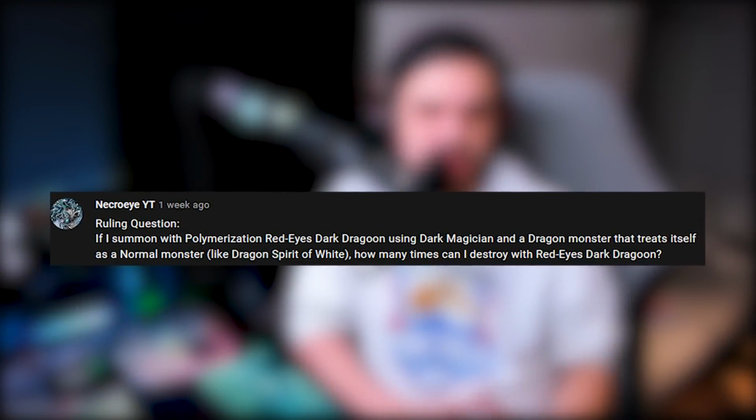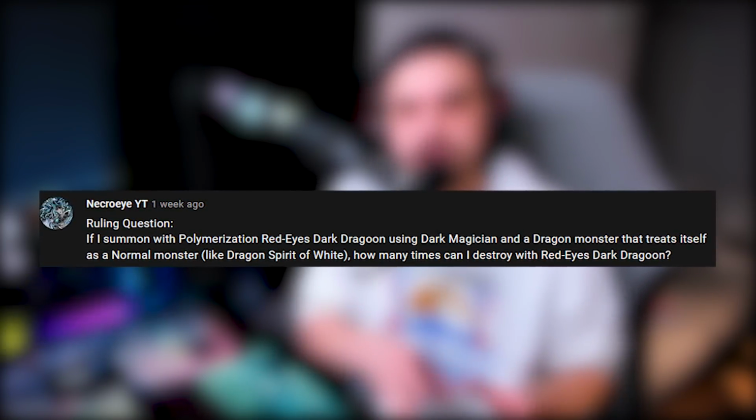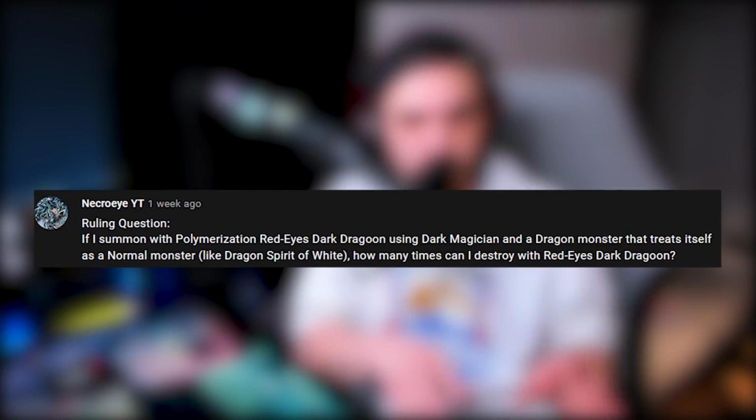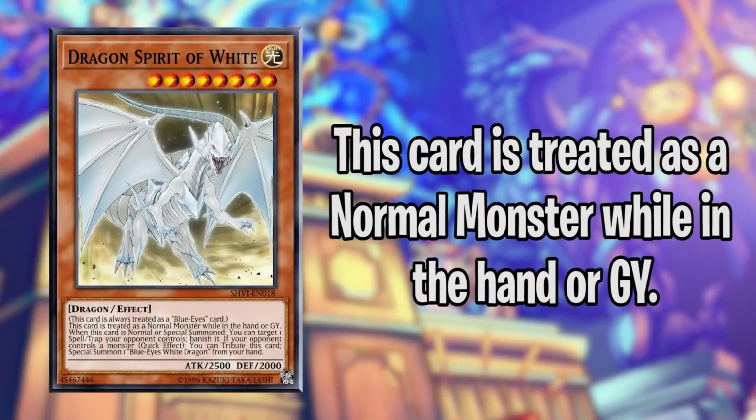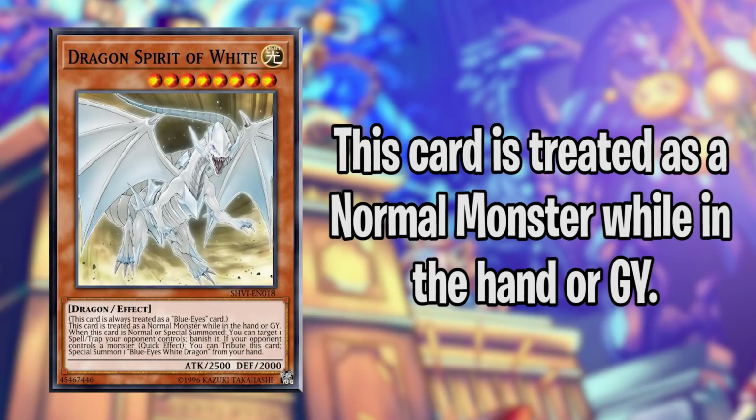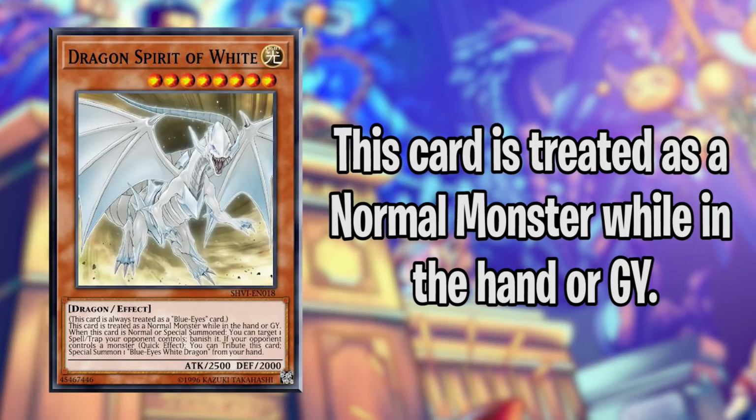Alright, so this next ruling question comes to us from NecroDancer, and they ask, if I summon with Polymerization Redeyes Dark Dragoon using Dark Magician and a dragon monster that treats itself as a normal monster like Dragon Spirit of White, how many times can I destroy with Redeyes Dark Dragoon? So the reason why this ruling question is very interesting is specifically because the Dragon Spirit of White treats itself as a normal monster while it's in the hand or in the graveyard, but not while it's on the field.